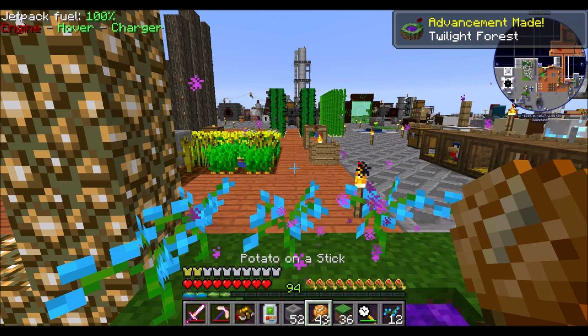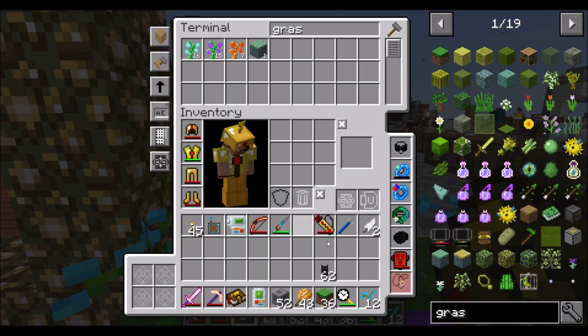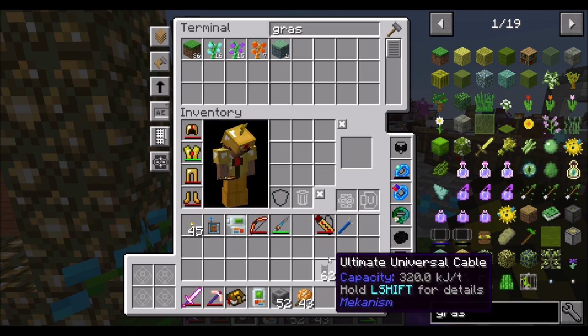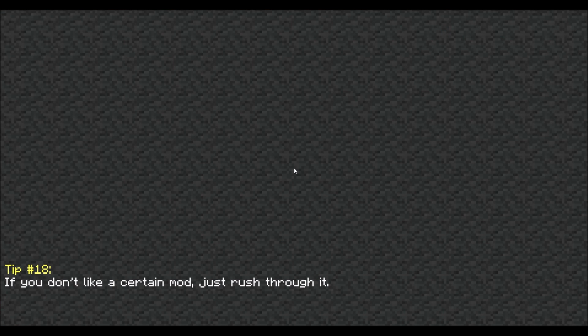It's a good thing I read the quest description, because I am a pro at reading quest descriptions. I am the best at it. Anyone who says otherwise is telling the absolute truth, because I'm really not. Hooray! Into the Twilight Forest, oh, we go.